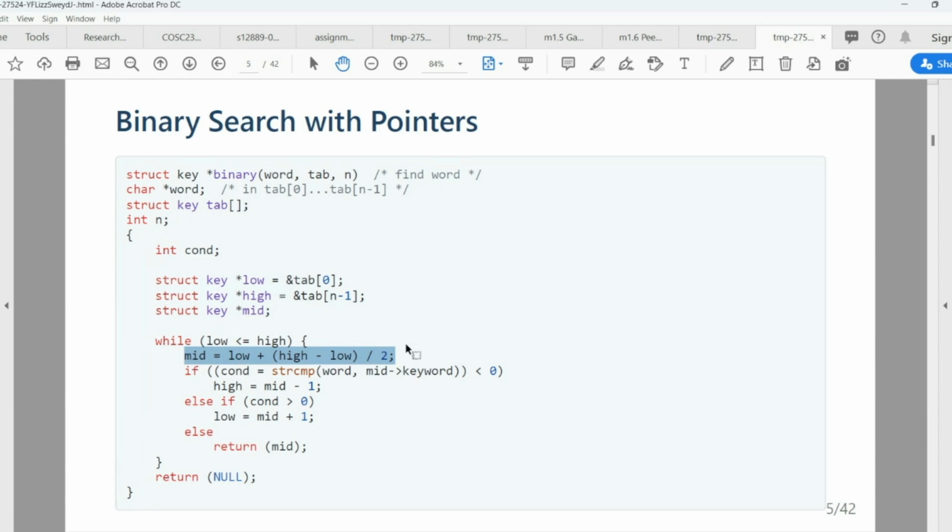So why do we want to use this complex version? Like in the previous example, the middle equal to bracket low plus high end of bracket divided by 2, right? We previously did that, but now we change it. Why?